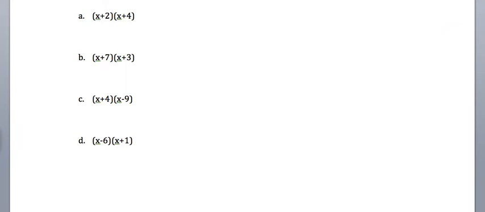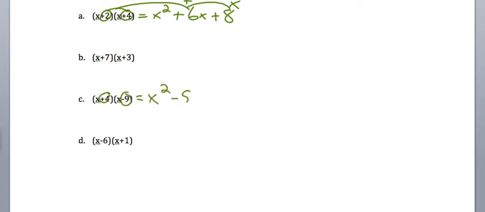Basically, the pattern that I see is that, let's use this first one again as an example. So we got x squared plus 6x plus 8. These two numbers add to that middle number and they multiply to the last number. Okay, the same thing is going to be true all the way down. So here when we got x squared minus 5x minus 36, negative 9 and positive 4 add to negative 5, and they multiply to negative 36. So here's the idea. This pattern seems to work for these different polynomials here.